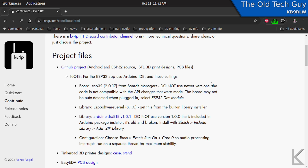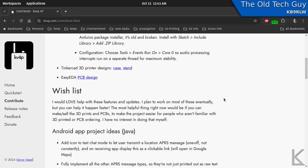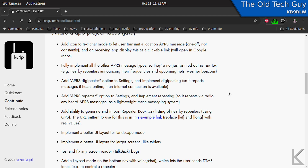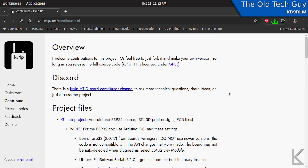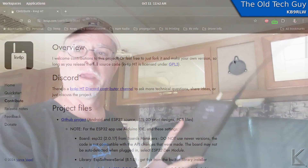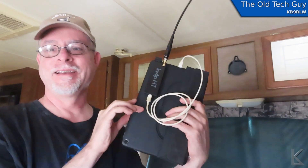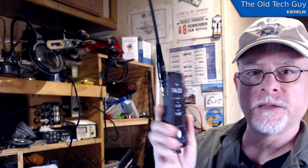The Android app is presently in beta, but he's close to having enough beta testers that it can move to the regular Play Store. He does not have an Apple app for iOS, but he is working on finding somebody to help write that. This entire thing is open source. On his contribute page, there's a Discord where you can discuss things, all project files are available, and there's a GitHub project with the 3D printing files, the PC board files, the source code for the ESP32, and the Android app. Anybody can extend this and add features to it — it's a really cool little project. It's not just limited to your cell phone either; I've got it on my Google Pixel tablet and the app launches just fine.